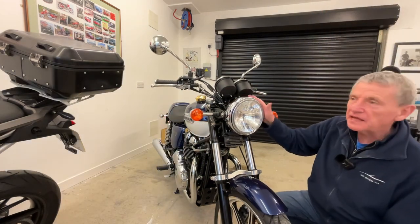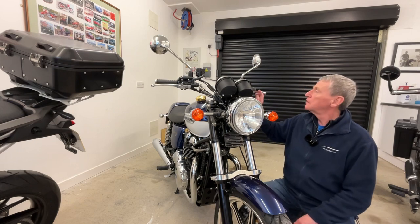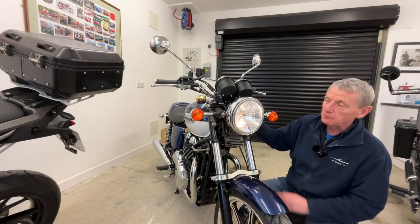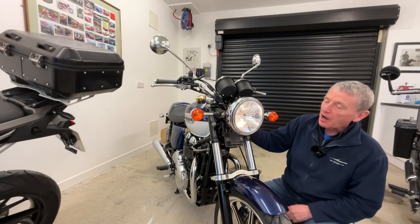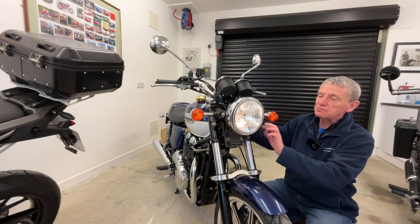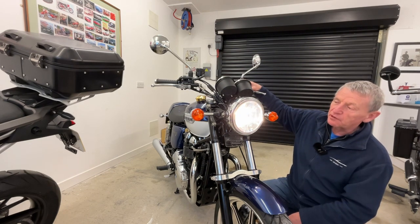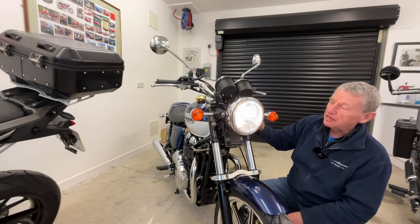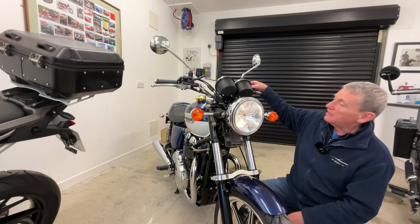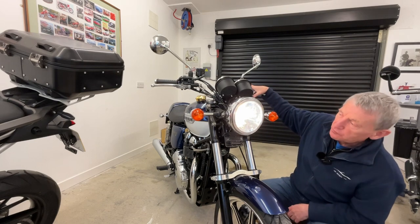So that's it — basically fitted in, and it's as simple as that. So now if we turn on the ignition, the headlight is off. We'd now be able to start the bike without any power draw from the headlight. Unlike the Enfield, which once you start the engine the headlight automatically comes on, it doesn't happen with this module. What you've got to do is either flick on the main beam and off again — and now you can see the headlight's working fine and will stay on indefinitely. Or you can turn the ignition off and back on again and hit the headlight flasher once, and that'll come on. The headlight doesn't come on automatically; you've got to manually put it back on again.